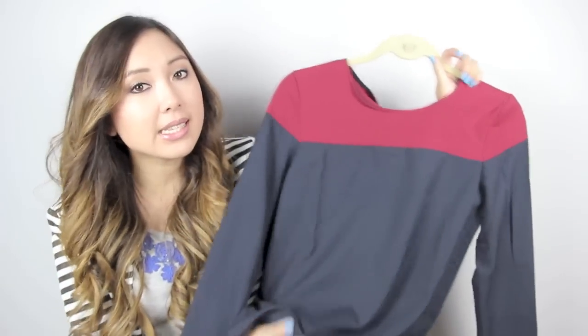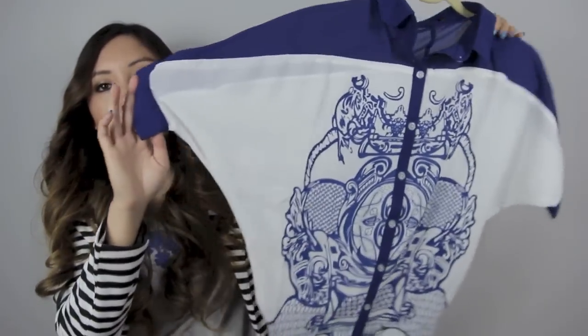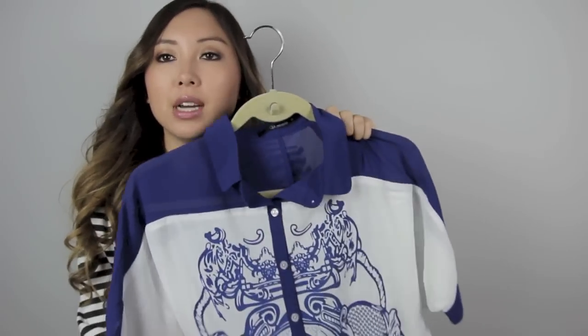So I think this would look really good tucked into a pair of work pants. The next item is another blouse and I love the colours and the print in this as well. It has a batwing sleeve and it's a bit more of a casual blouse rather than something you would wear to work, although depending on where you work, you may get away with it.